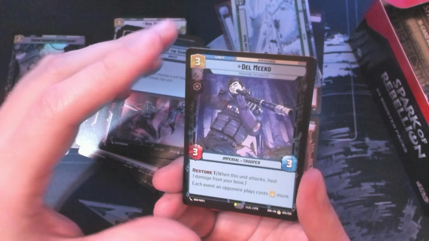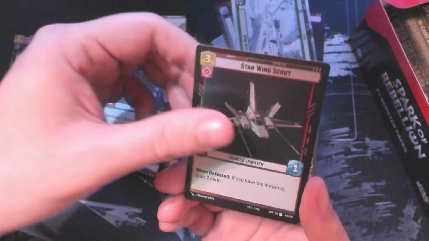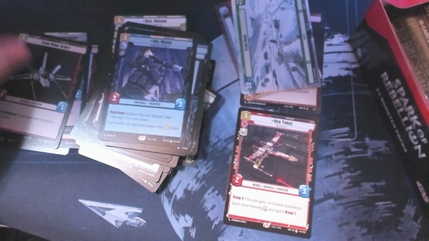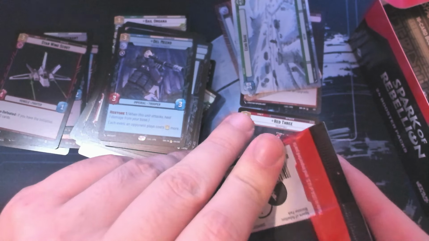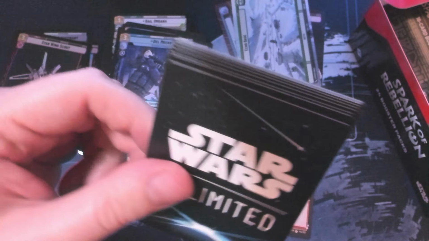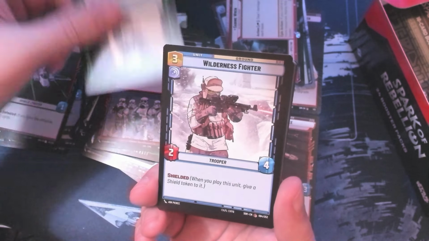Oh, I think I'm actually missing quite a few of this guy, Del Miko. Starwing Scout. Had somebody put down two of those against me at the draft. They were flooding the board with space units. I found out that space is really powerful in draft. My goodness. Super, super powerful, especially if you don't bring enough space units to counter it.